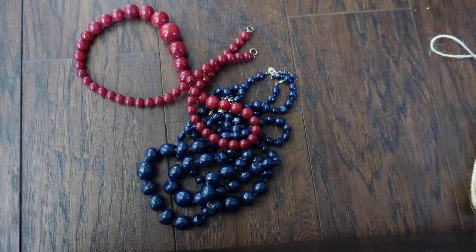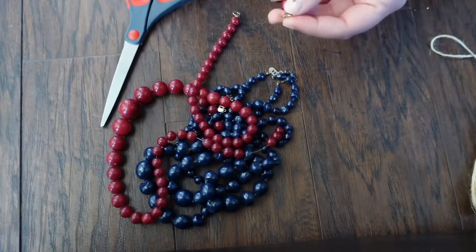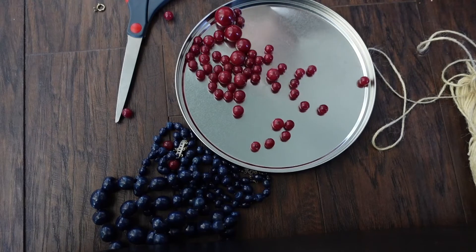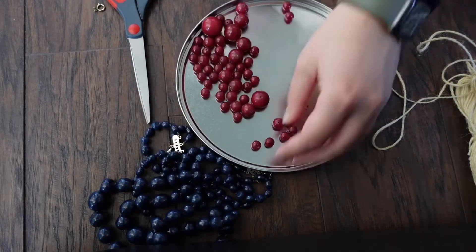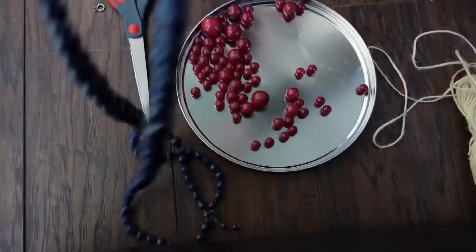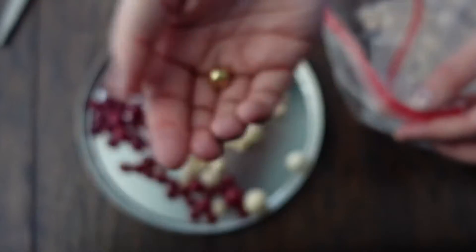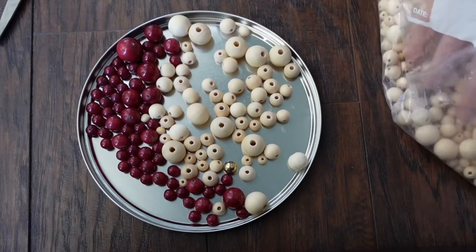I'm really excited to make this garland. I have these old necklaces — these were my great grandma's. They're just costume jewelry so it's nothing too expensive, and I wanted to repurpose them. I might just use this red one; I really like it because it kind of looks like cranberries, which is really festive. I'm going to gather all the beads in this tray as I pull them off the necklace, then mix in my wooden beads and one little gold bead — just throw it in there — and string them all on.